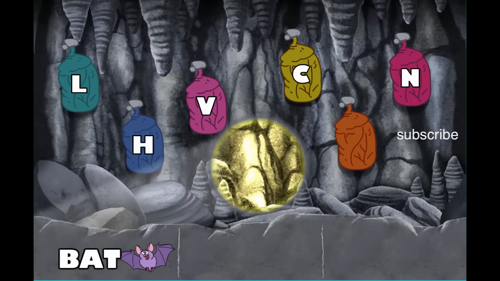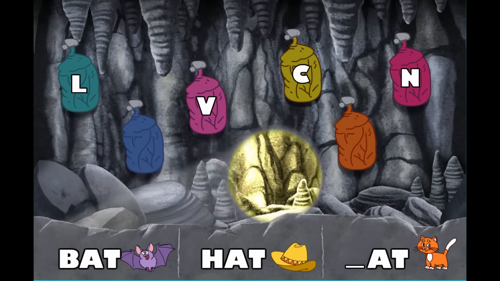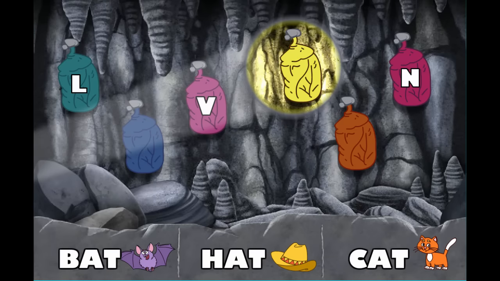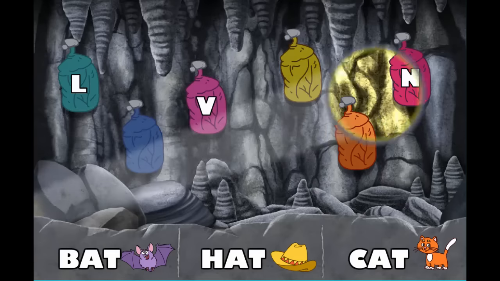Excelente! Bat. Bat. Let's make another word that ends with at. Muy bien! Make another word that ends with at. Excelente. Cat. Cat. Fantastico! You completed all the words in the word family at.